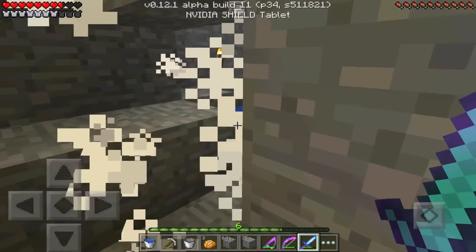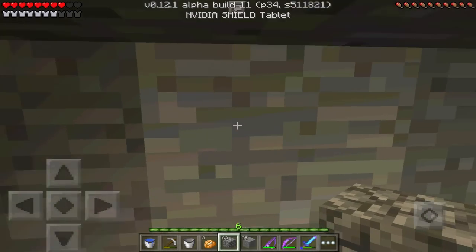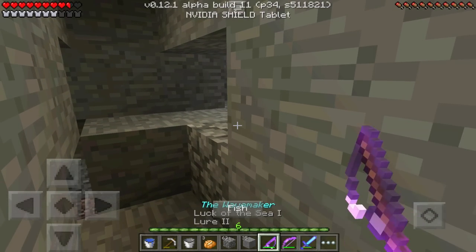Get out of my way! This is horrible. This is the worst thing I've ever... I shouldn't have done this, guys. I should not have made the decision to do this on this episode. This is so difficult. Okay.